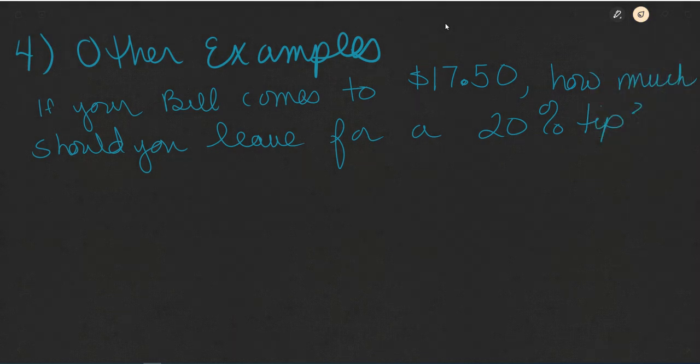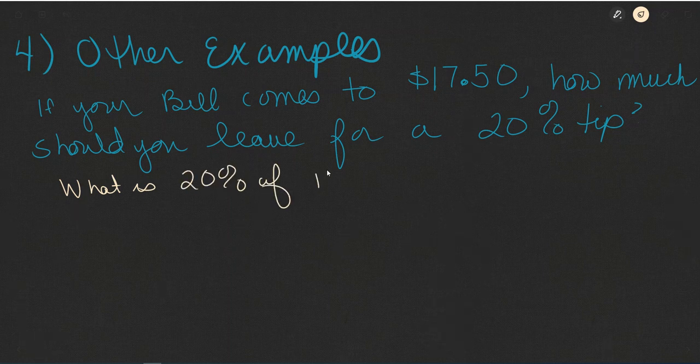Here's another example. If your bill comes to $17.50, how much should you leave for a 20% tip? What this question is asking us is, what is 20% of $17.50? Now make sure you're understanding the question. It's not asking us a total. It's asking how much should we leave for a tip.